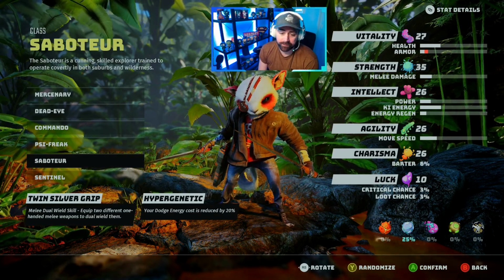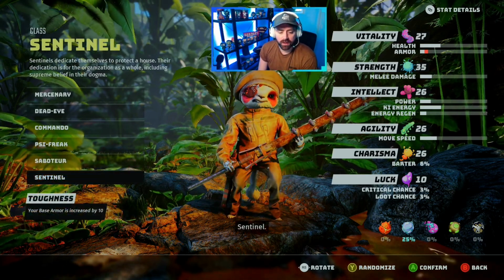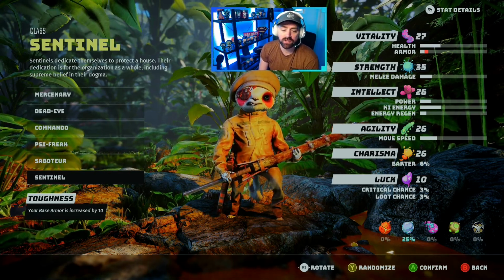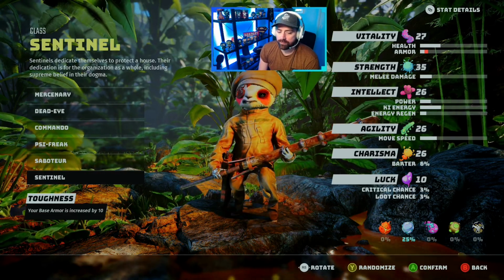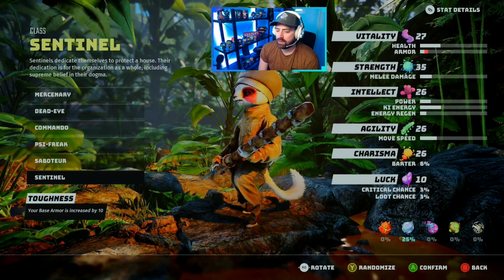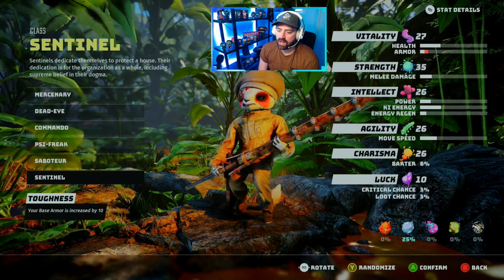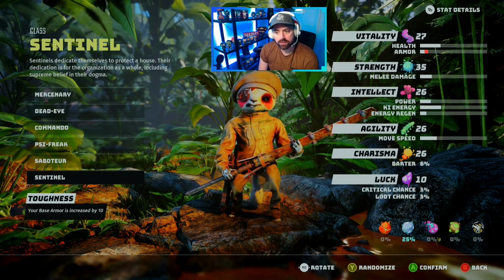So, yeah. The last class we're going to talk about is the Sentinel. Your base armor is increased by 10%. So Sentinels dedicate themselves to protect the house. Their dedication is for the organization as a whole, including supreme belief in their dogma. Now, base armor increased by 10%, and judging by the weapon he's got, probably just a beast, right? Like a melee beast. Strength focused class, I reckon. 2-handed weapons. Maybe that's what it looks like.